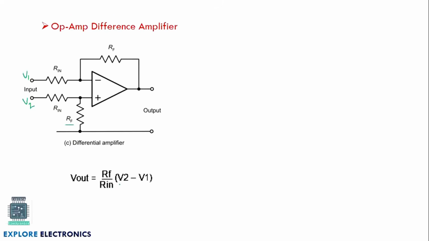This circuit will give the output as Vout equal to Rf divided by Rin into V2 minus V1. So if Rf and Rin are equal, these two resistances are equal and these two are equal. Suppose we use Rf as well as Rin the same, what happens? These two get cancelled and exactly Vout will be V2 minus V1, right? This will act as a perfect subtractor if we take all the resistances equal.